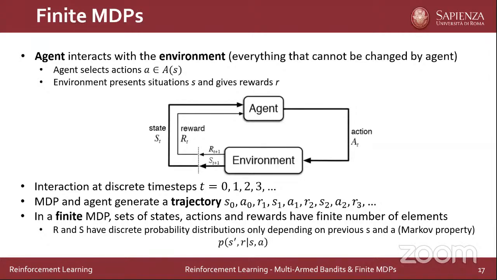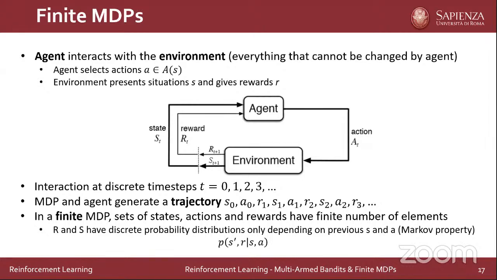So the agent interacts with the environment by taking actions. That's everything that the agent does. It observes the state of the world and takes some action. And that's everything that happens from the agent's perspective. It gets some rewards, of course, but then it's the environment that gives the new state, it gives the reward to the agent. Again, the reward can be something internal to the agent, but we call this agent meaning the algorithm. So the algorithm receives the reward, and that's it.